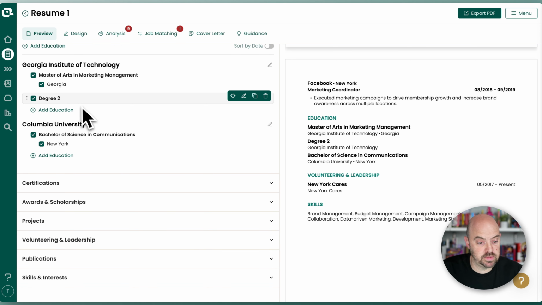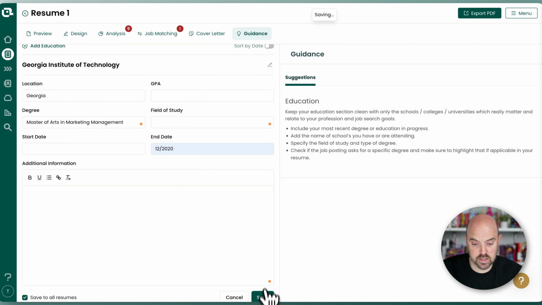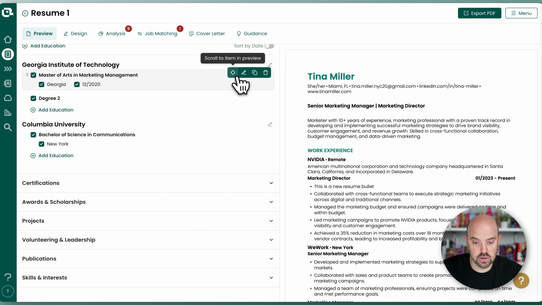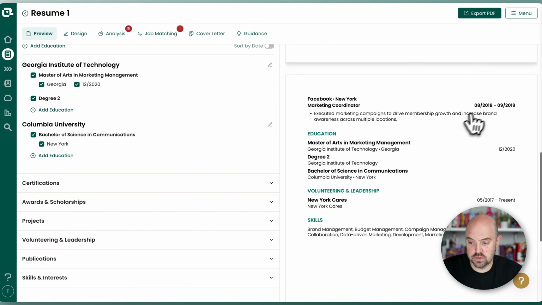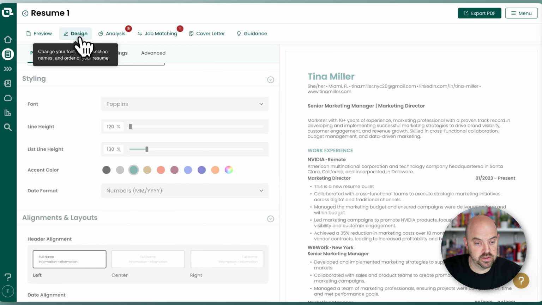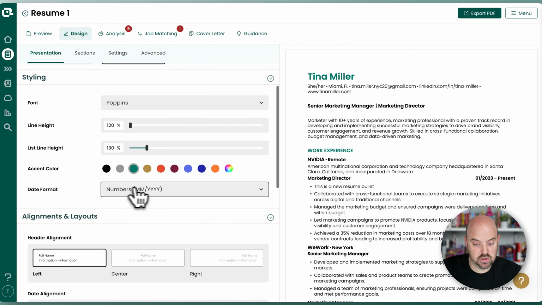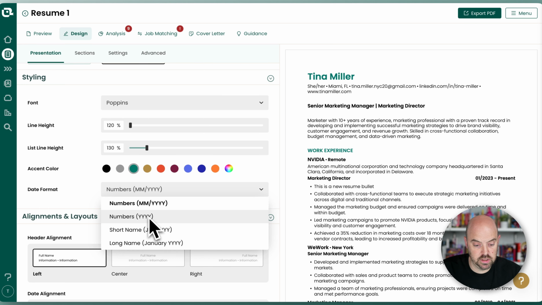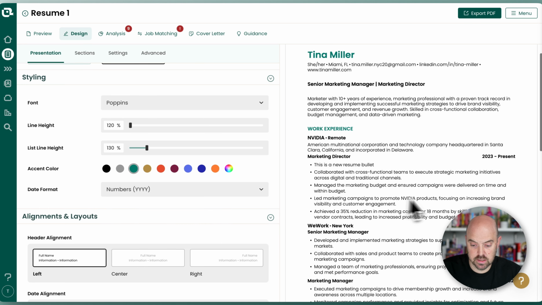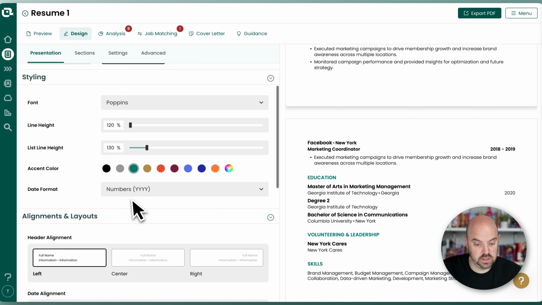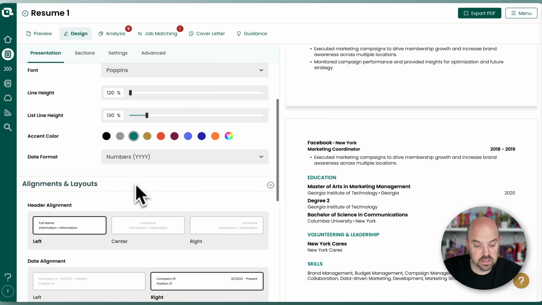Something that's oftentimes people think about is dates on degrees. So let's go ahead and add an end date to that and go ahead and save it. Let's go to it. And so here we are with dates on that degree, and you may not want to show the whole thing. So what we're going to do is go over to our design mode, and we can change our date format. If you wanted to show years only, you could do that. That's going to come down here and change those to years only. Otherwise, it uses months by default.